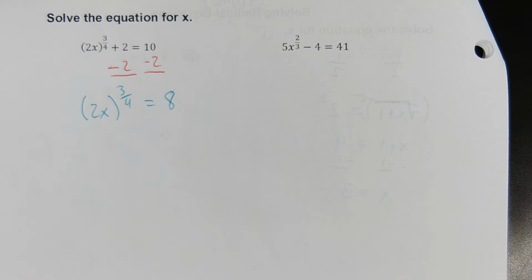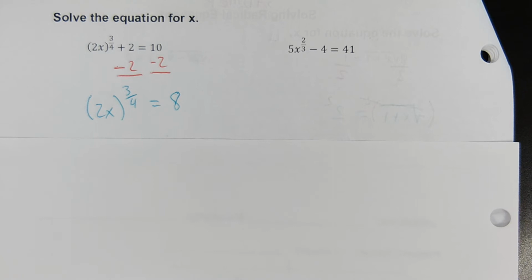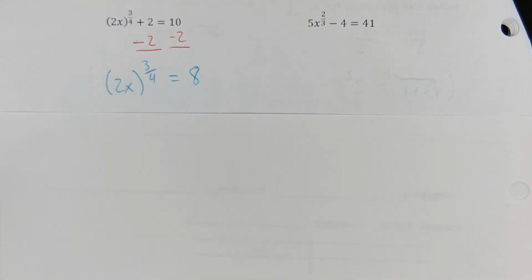You can make the exponent a radical if you'd like to. I don't want you to have to do that, but I'm going to go ahead and do it that way real quick, just because it's good to see that it works. When I say I don't want you to have to do it that way, there's absolutely nothing wrong with it. I just feel that sometimes it's more work, but I am more than happy to do it that way, and then I'll do it without the radical, just so you can see that in my opinion, it's a little bit faster. I don't know, maybe it's not. Who knows?